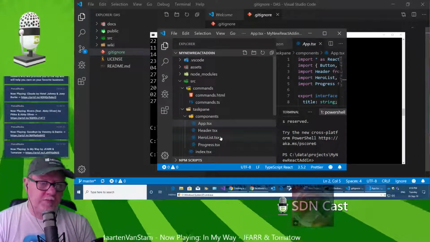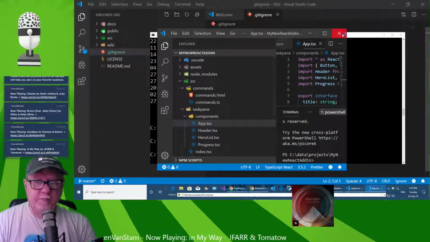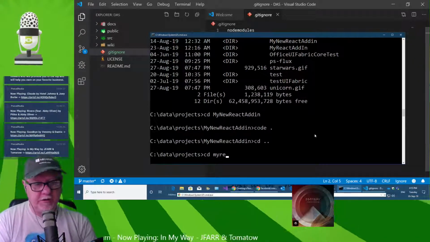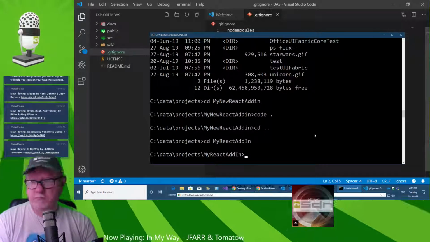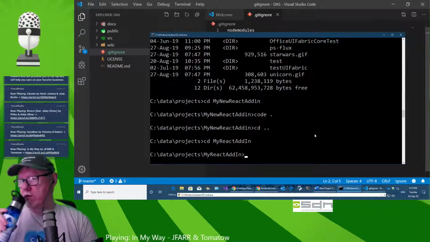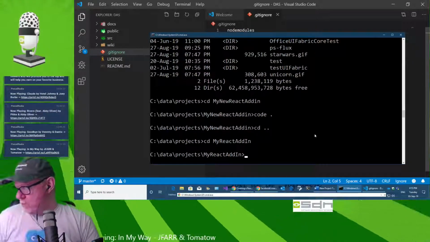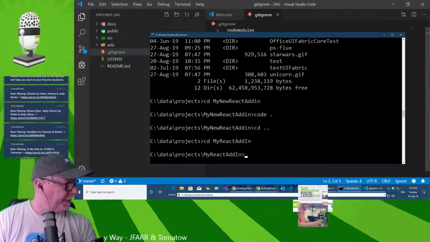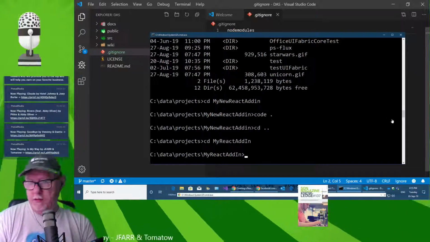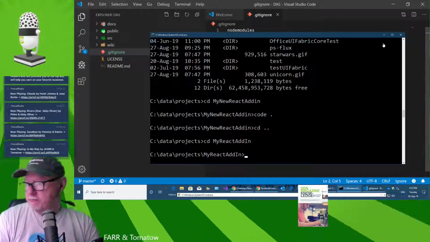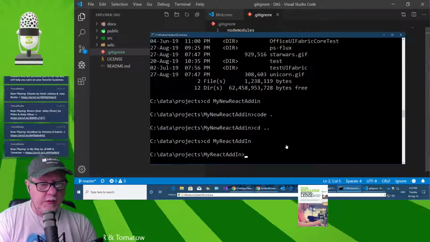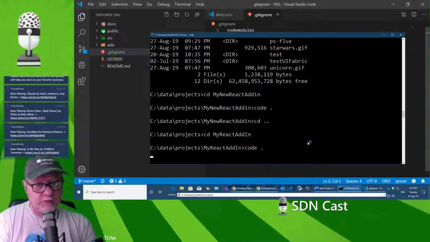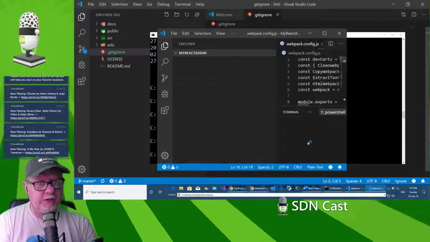I don't think this is from the React add-in app. Let's close this. My React add-in. Code dot, just to compare it with the original.